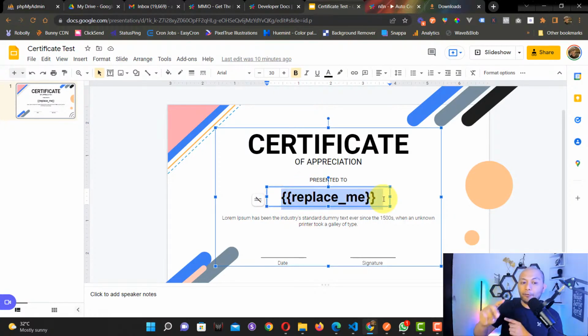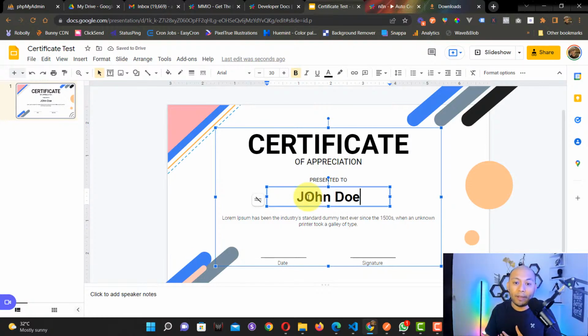If we don't replace it back to this variable, what would happen is if another user gets the certificate, Google Slide will not be able to find this variable text anymore, because it will be replaced with John Doe. So there's no variable here to replace. That's why it would fail.